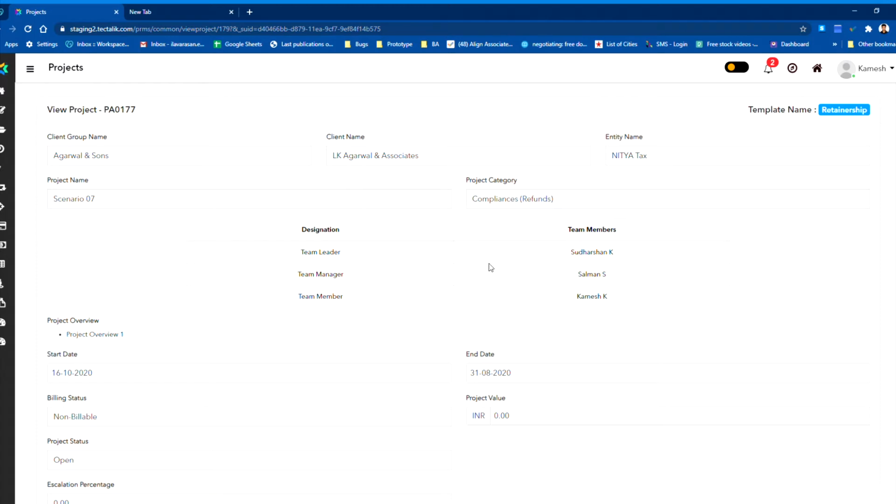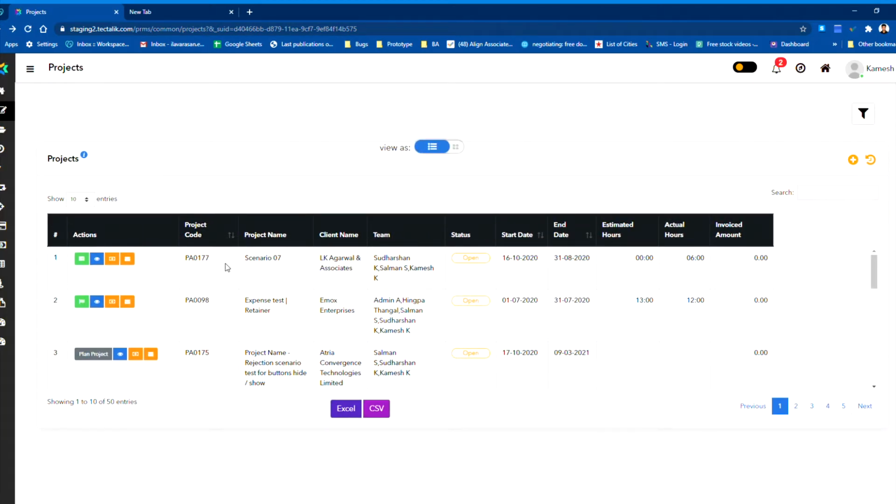For a project hierarchy, expenses submitted by team member will be routed to the team manager, and expenses submitted by team manager will be sent to team lead. Expenses submitted by team lead will be auto-approved. If a non-client person wants to enter an expenditure, he or she needs to add himself or herself into the project and then make the submission.